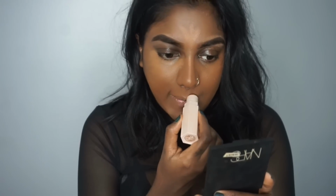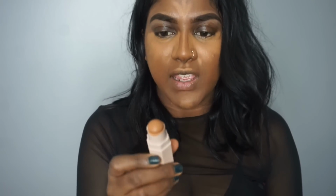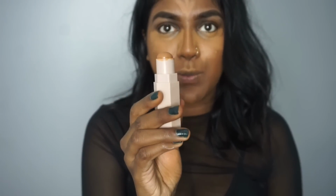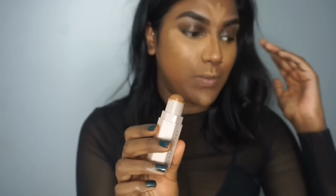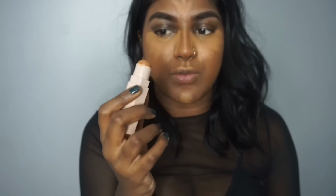Really, really smooth. It almost feels like a balm, not even like a cream, which is really nice. So there we go. Actually, I think the color is really nice, and I barely used the product. As you can see, it barely got flatter, which is amazing because it's such a large surface area. It covered really fast. I really like the color so far, and it was really easy to apply. It feels like a balm. I don't feel any dragging with the skin, and the way it's shaped is also really easy to hold.